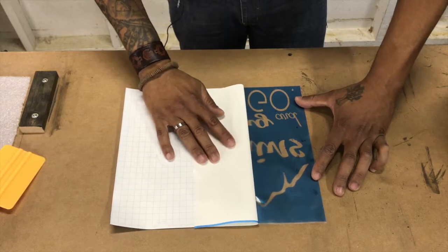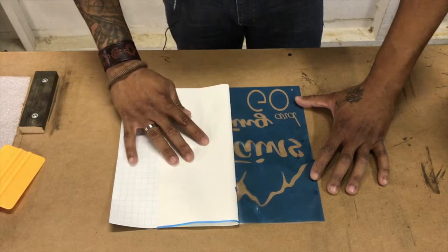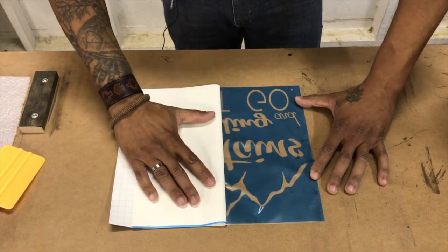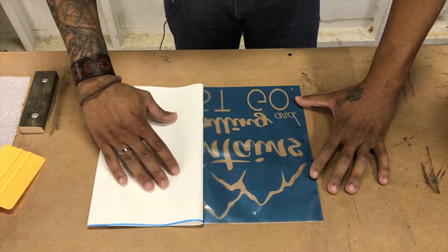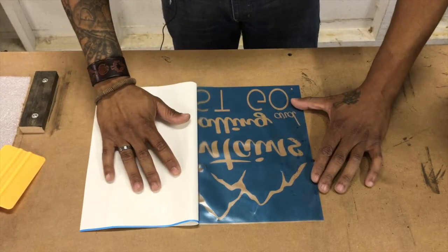And like I said, take your time. This isn't a rush project. It's not going to be done in five minutes. And we're pulling, paying attention still. I kind of look from this angle just so I can see what's coming up.